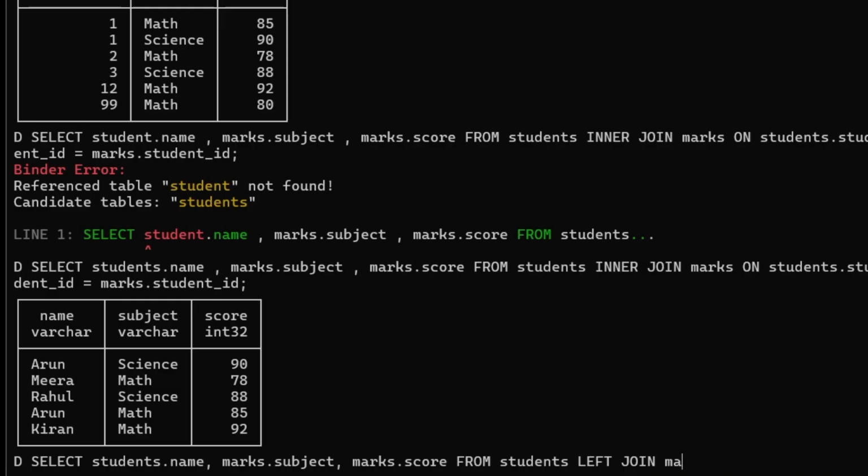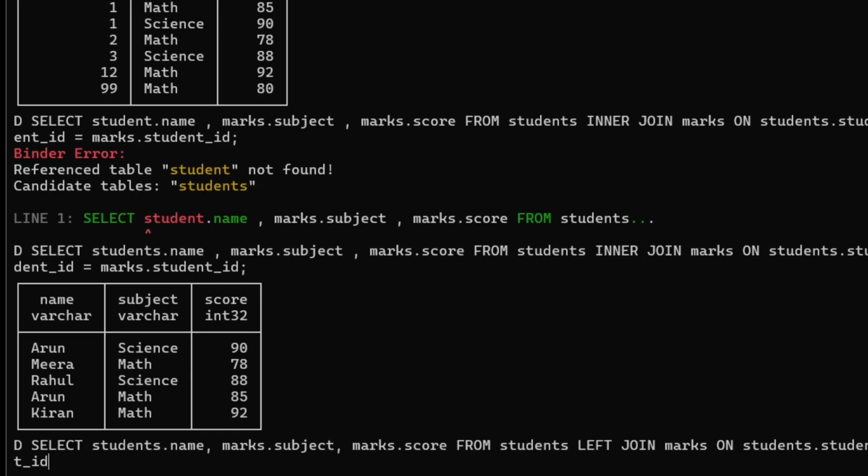Afterwards, we use the marks table and then on table 1 dot the common column name, student ID, that is equal to table 2, marks dot the common column name, student ID.